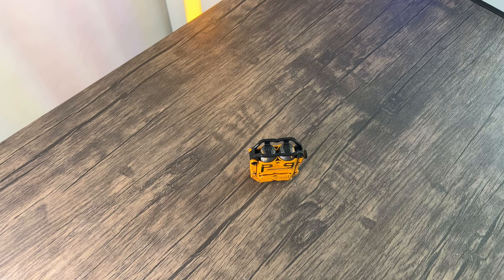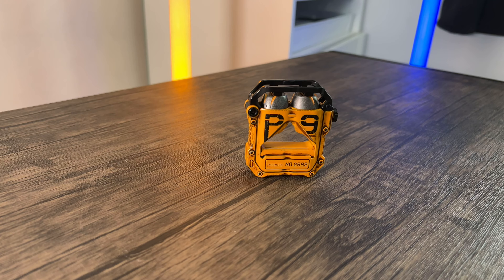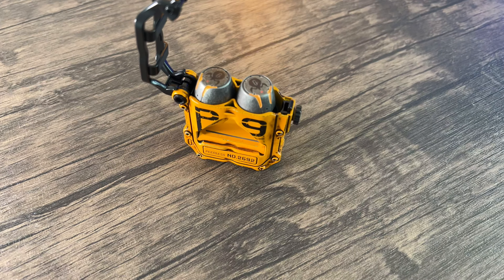These are pretty cool — not like your usual earbuds. I absolutely love the design because most earbuds come in very similar cases, but this is really different. It has that sci-fi look just like the Mars Pro, and again it's made out of zinc alloy, so it's really solid and you don't need to worry about it getting knocked around in your pocket. For sound, it has balanced armatures, 7.2mm dynamic drivers, 5.1 virtual surround sound, and HD surround sound that gives concert quality audio. The battery lasts up to 16 hours, and it has smart touch controls. The bass is quite strong and it delivers a crisp sound quality overall.